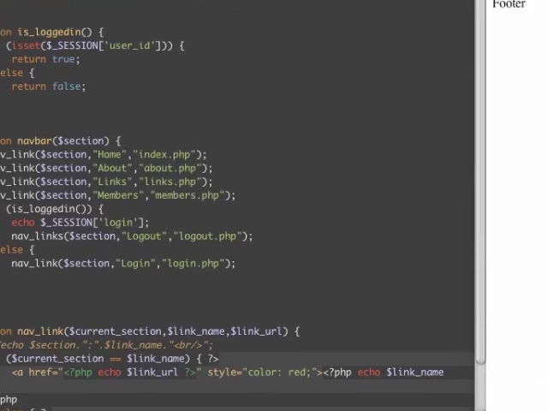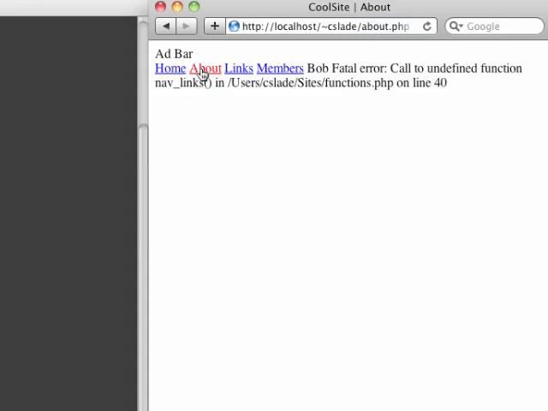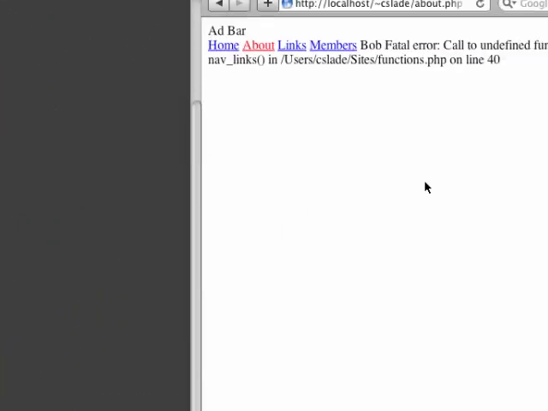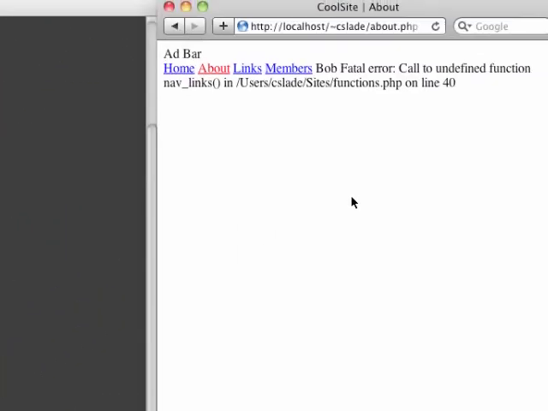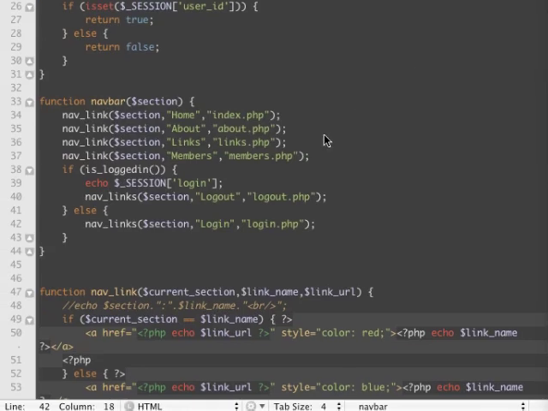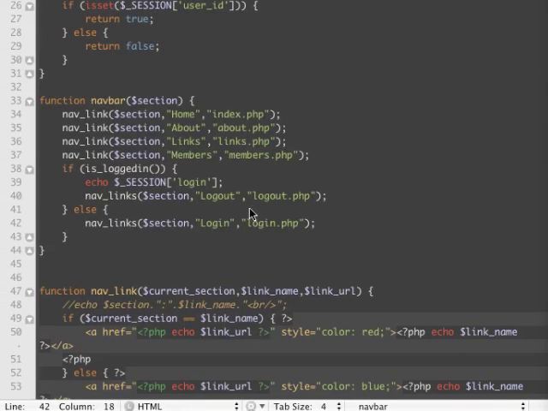So now on every page that we see, I missed this. Let's see here.